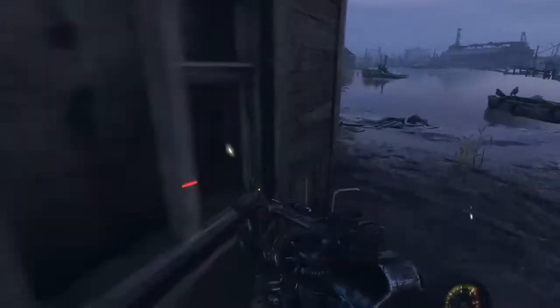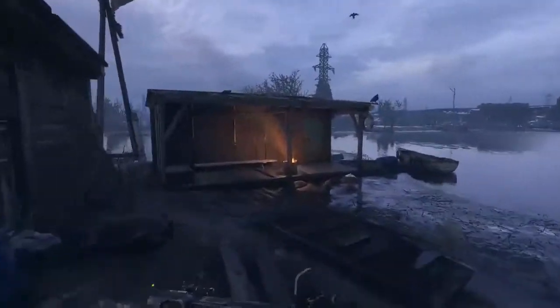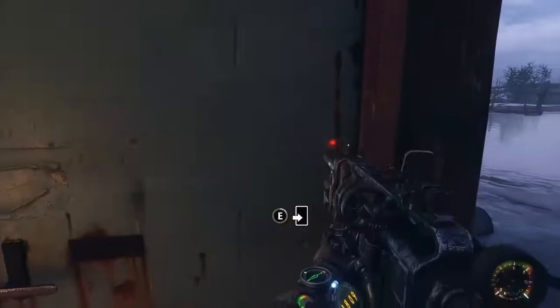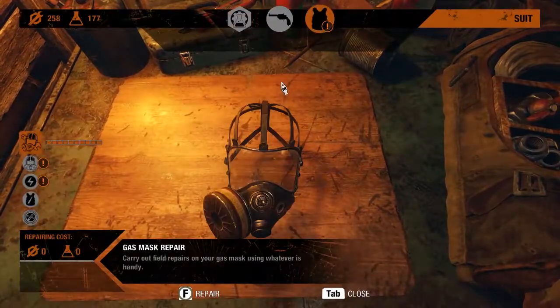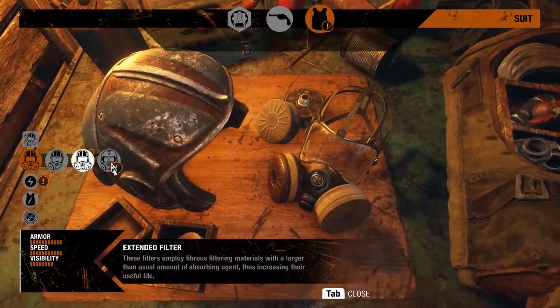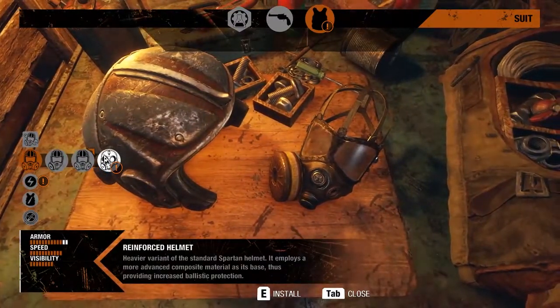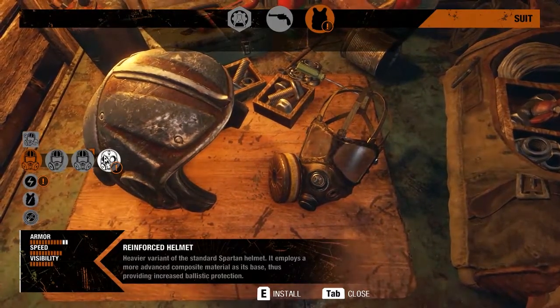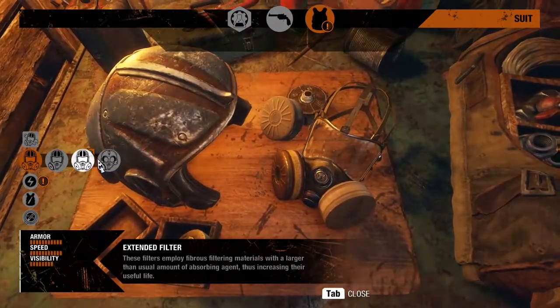Now let's get the hell out of here. We got what we came for. Now let's go and equip our new toys and gadgets. I know that we have a saving room here. You son of a... Those creatures, man. They spit on me. Okay, we have upgrades. Oh, and also we found the helmet upgrade earlier. Reinforced helmet. Heavier variant of the standard Spartan helmet employs a more advanced composite material as its base, thus providing increased ballistic protection. Extended filter.